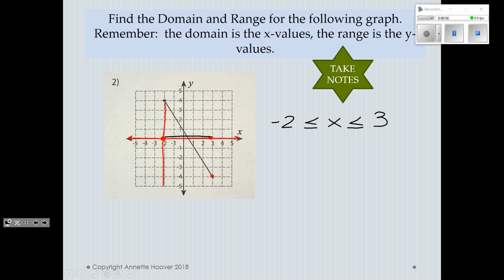When we look at the range, we're looking at where it covers the y-axis. So the very lowest point is here, which is at -4, and it goes up all the way to here, which is a +4. So we're graphing that on that number line. The number line has just been turned vertically. So it's the range. So we say y is greater than or equal to the lowest value, which is -4, and y is less than or equal to the greatest value, which is 4.